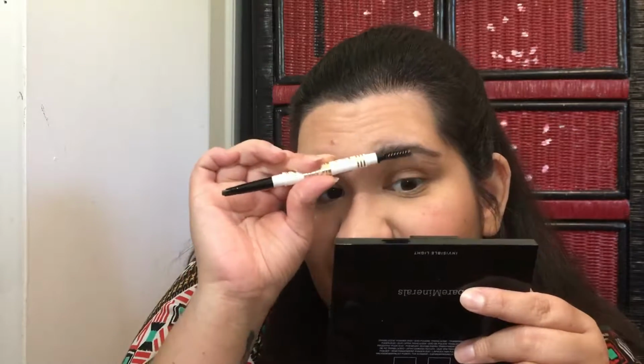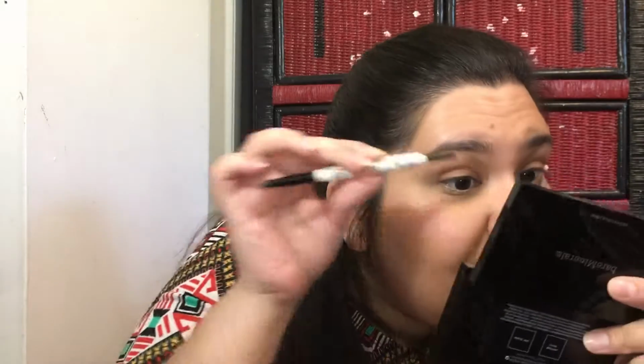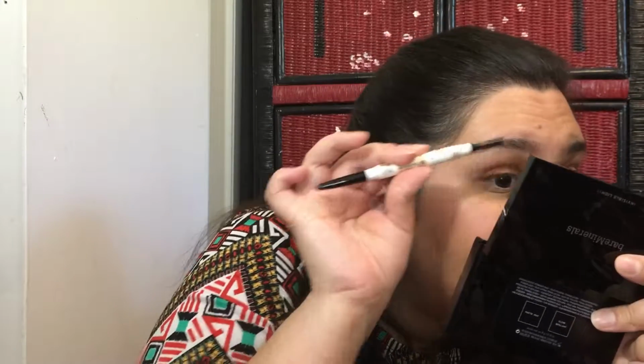See, I'm really bad. You know how they cut their eyebrow hairs? I don't do that. I don't sweep up and cut, because the way they grow, they'll just grow and settle over here. So I don't know. That's just my eyebrow. I don't brush them up and then clip them. They're kind of long, but most of the time they just settle and stay over there, so it doesn't bother me. If your eyebrows work for you, let them work for you. You don't have to cut them like everybody else. Mine kind of work for me, so.